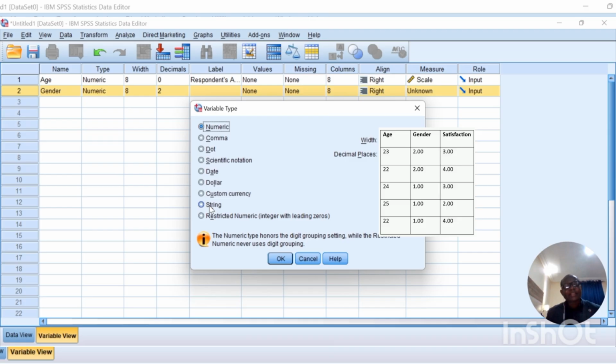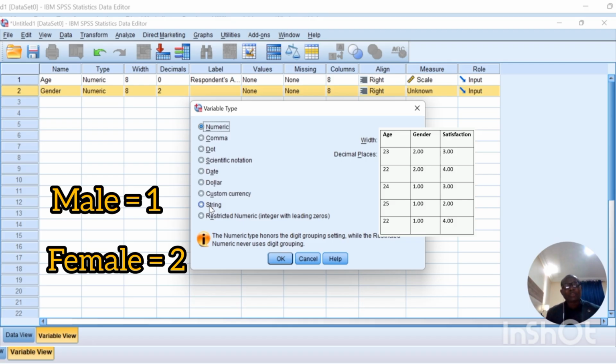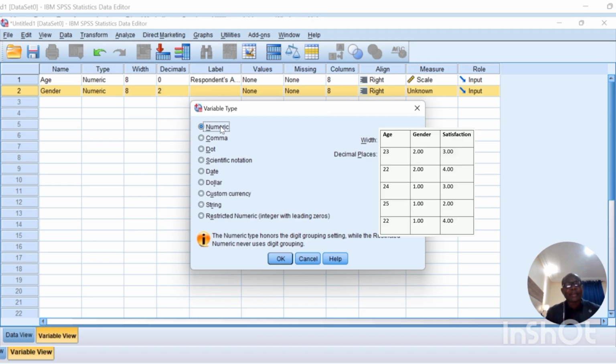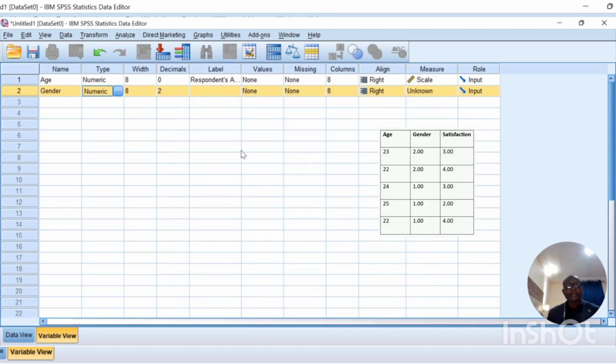Say, for instance, we have allocated 1 to male and 2 to female. Then in that case, we are going to still retain numeric. Okay?